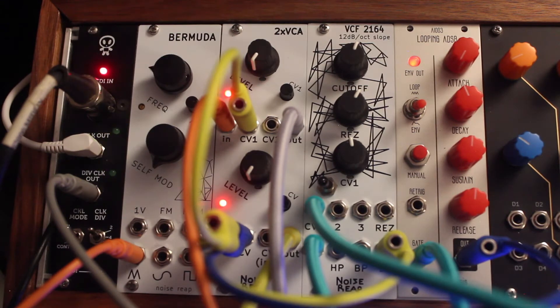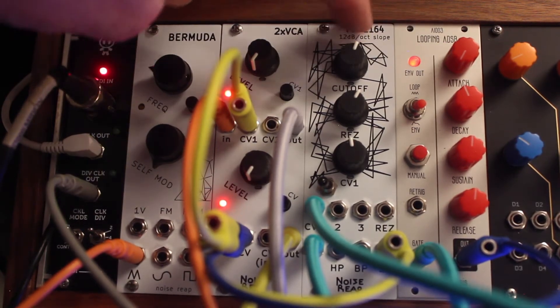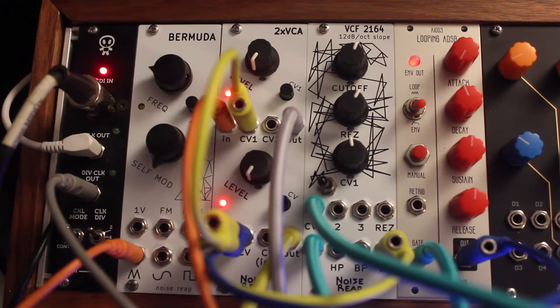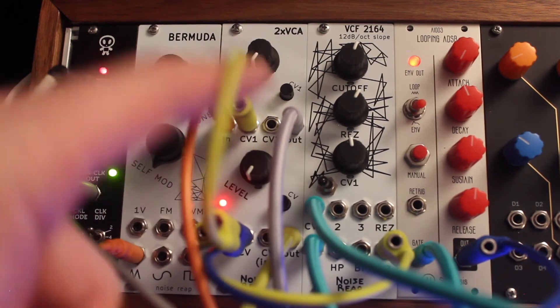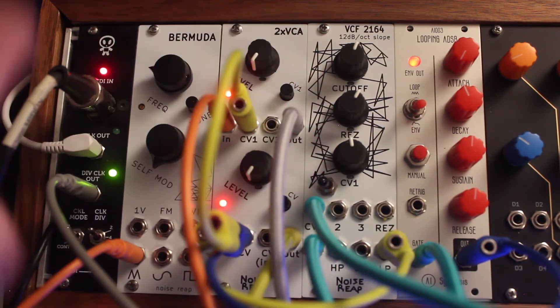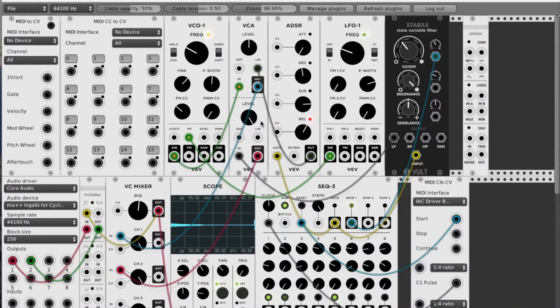The idea I came up with while playing with VCVRack was to try out different ways of patching together this common set of modules, which in most cases would be a mono synth voice. I wanted to explore using the VCF for kick drum sounds. The VCF is a new addition to this rack, and in the manual they mention that if you turn the resonance up and give it a clock or trigger input into the audio input of the filter, at high resonance levels it'll produce more of a kick or bongo kind of percussive tone. I tried that out in VCV Rack, really liked the results, and decided to bring it back into the actual Eurorack system.